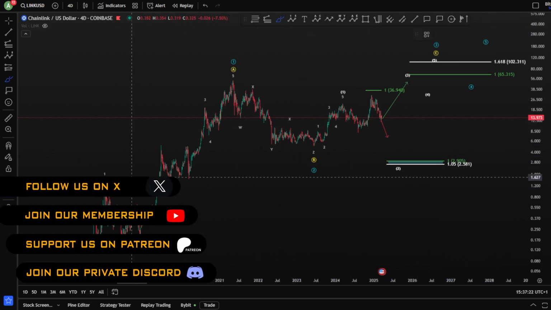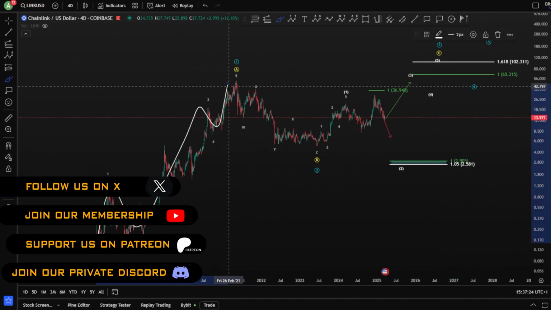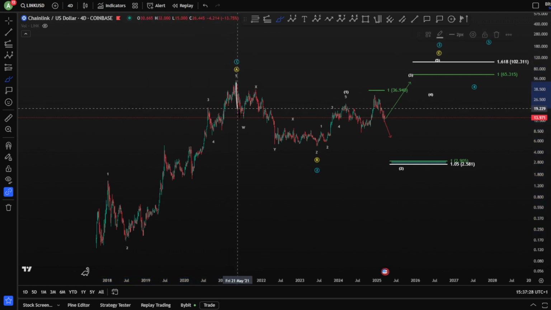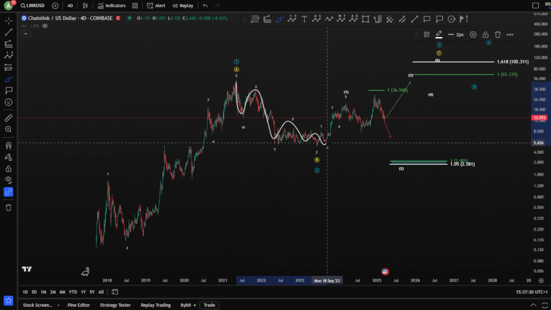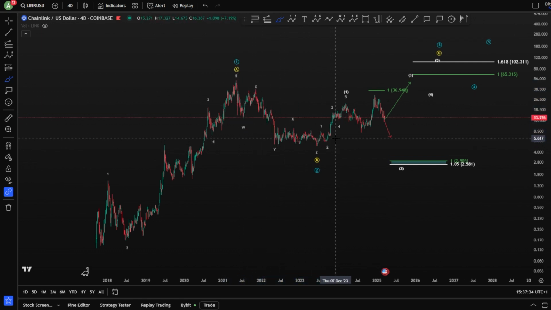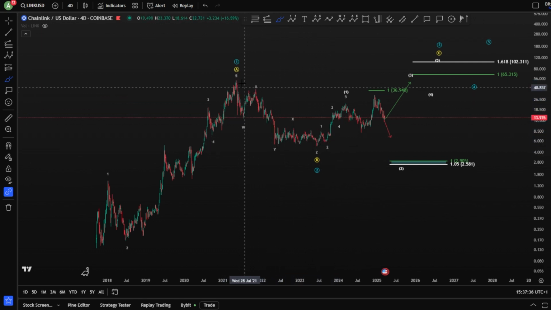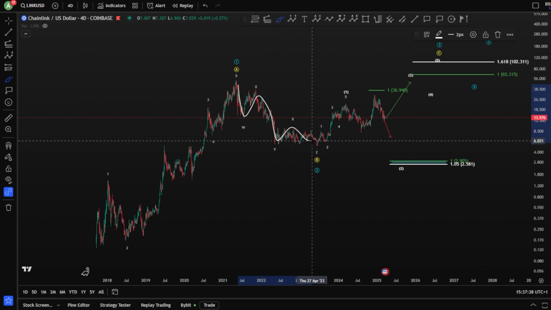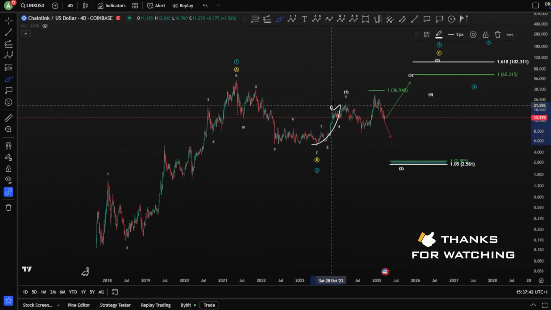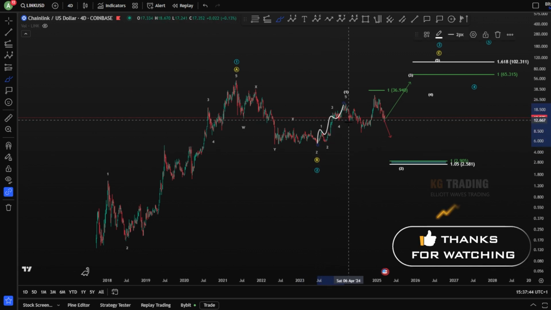Starting with the overview here for Link, we have a 1, 2, 3, 4, and 5 impulse toward the upside, finishing wave A or a wave 1. After that, in the base case scenario, you would like to see 3 corrective waves, but in this case we see 5 corrective waves, which is a most rare case scenario in WXYXZ, finishing a wave B or a wave 2. Moving toward the upside impulsively, 1, 2, 3, 4, 5.